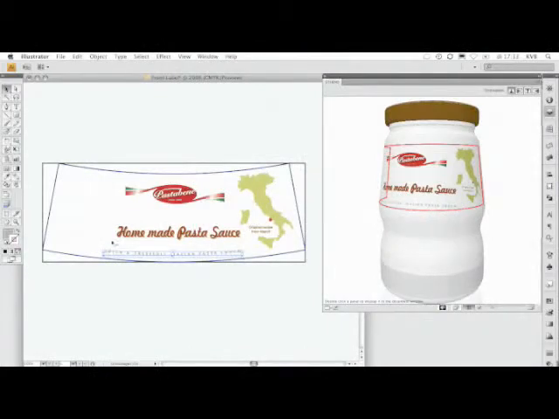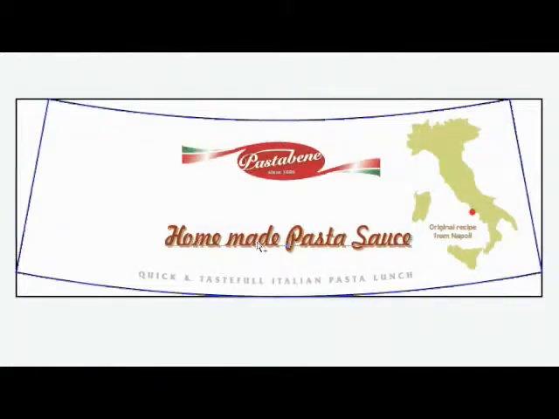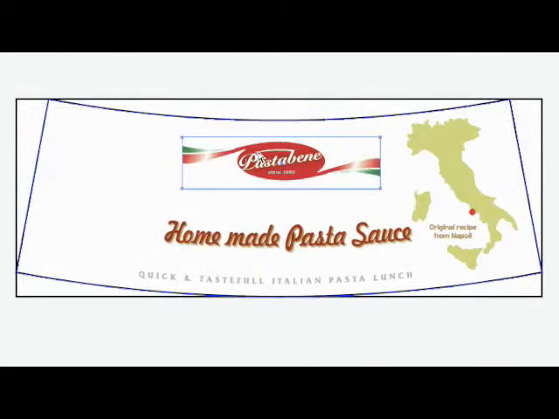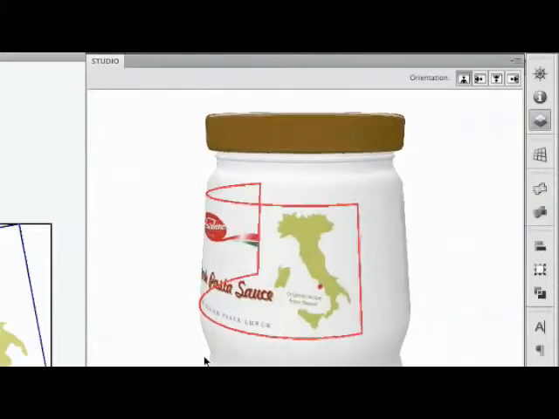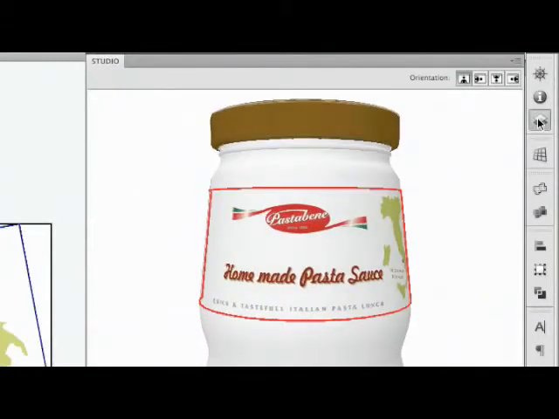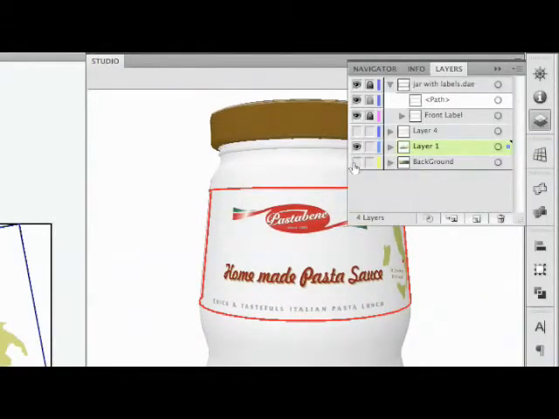Now that the text looks horizontal on the jar, we repeat this for the other pieces of art that we wish to compensate. This conic warping is not destructive. That means you can still make a text change afterwards, or release the conic warp.